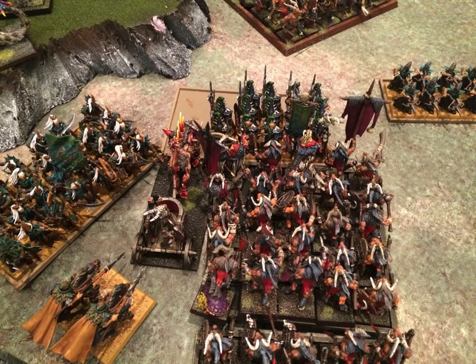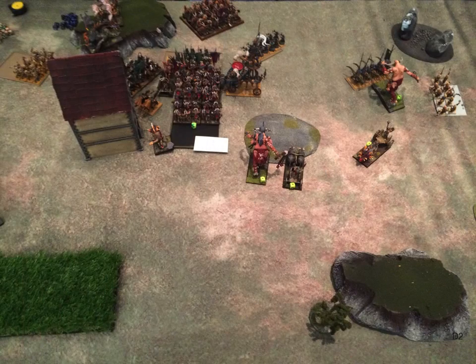Now, luckily, that fast cav is in the way. That's everything right now. Because now his Corsairs can't charge. They can touch the chariot, but they can't get past his fast cav, and I can't close the door to him because I'm already locked in combat. Thank goodness. So, yeah. Alright, so we go to Dread Elves turn 2.